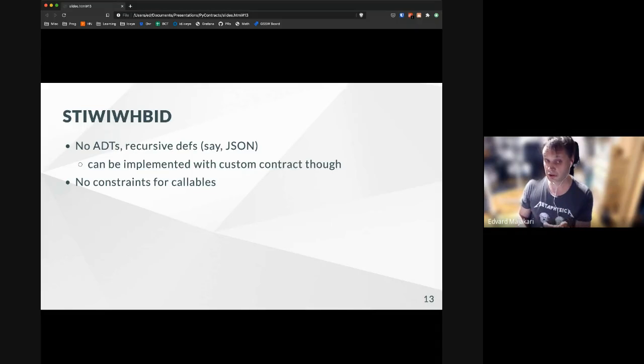But it's actually not that big of a problem, because you have these new contract custom types that you can declare. So nothing is preventing you from creating recursive, even co-recursive, if you want to go crazy, type definitions using PyContracts. And this is really a great thing. Not all languages are even capable of expressing such type constraints. And also callables, they are missing. In type hints, actually I kind of lied. I said that you can express anything you can here. Well, you can't express callables in PyContracts unless you use the custom type definition.